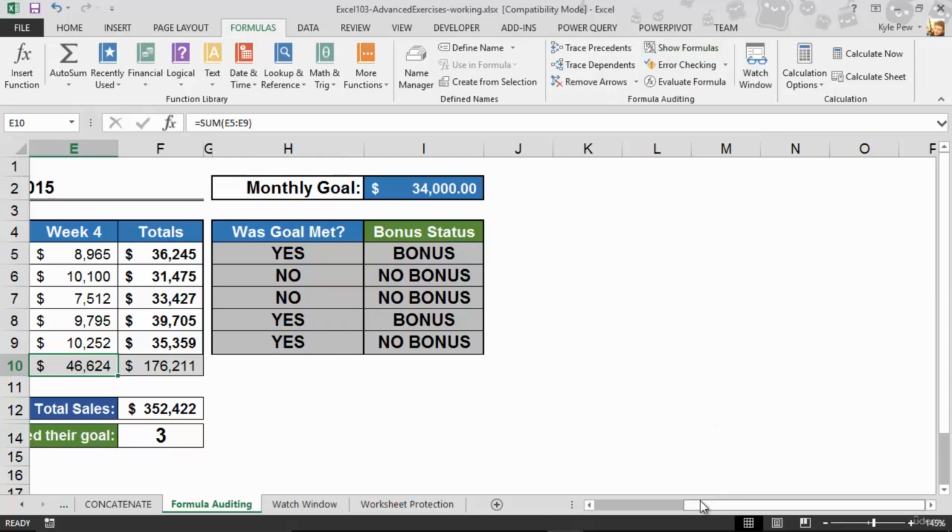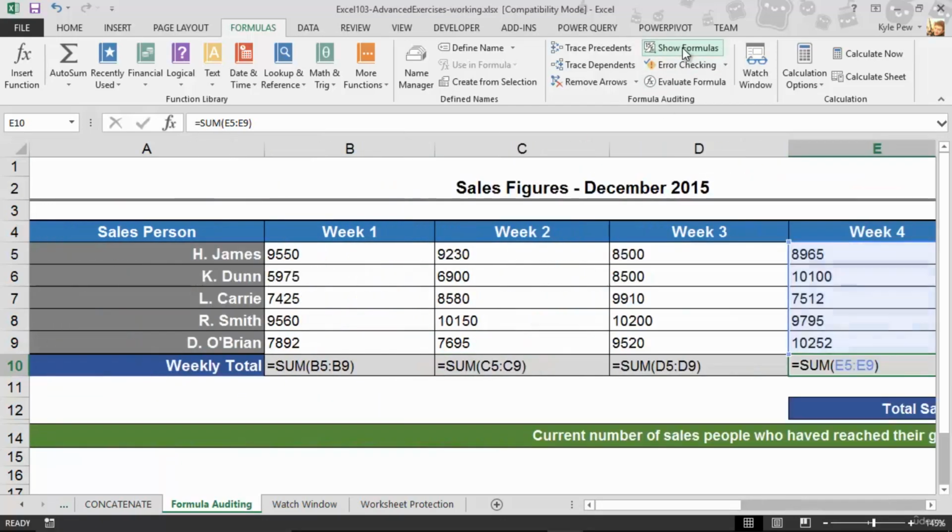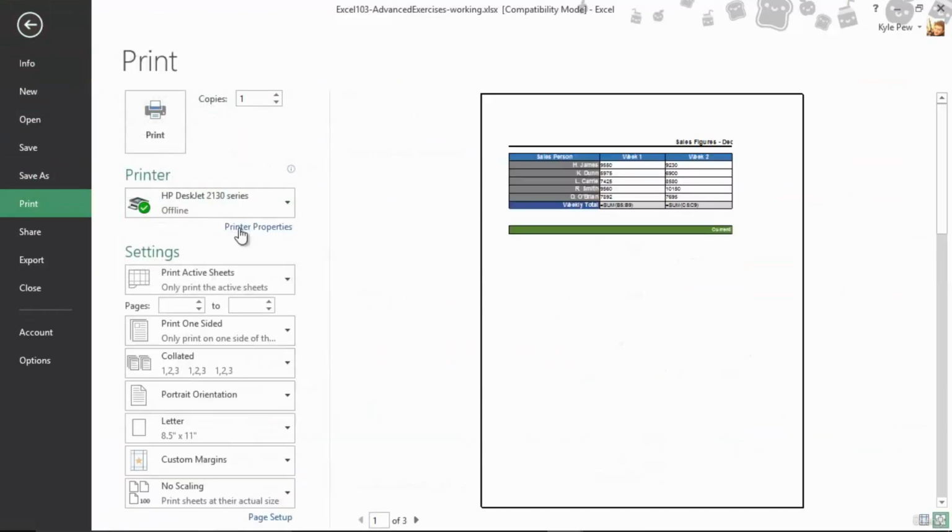And great thing here, if I show the formulas, I can go to my File tab, and I can go to Print, and I can actually print it out showing the formulas. So if you want to make corrections, right, you get in there with your highlighter, your red marker, you print it out, start circling things, right? We need to fix this here. You need to jump back into the document, make this adjustment, so on and so on. You can print out the Show Formulas feature here.